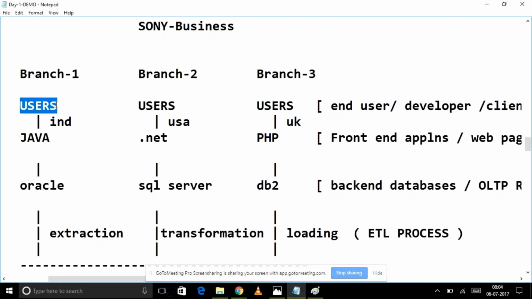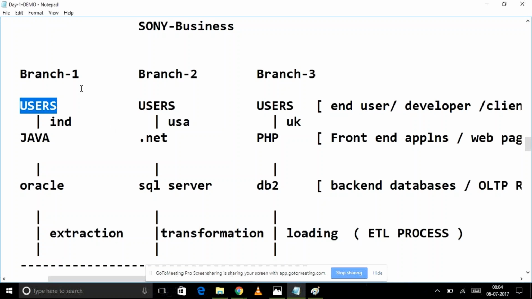The employees of the business will communicate, and the client customers of the business will communicate, and the manager of the business will communicate, and the CEO of the business will communicate. The person who is interacting with the business is known as a user. Maybe he is an end user, or clients, or programmers, or CMOs.